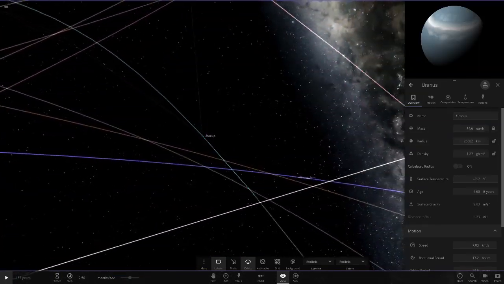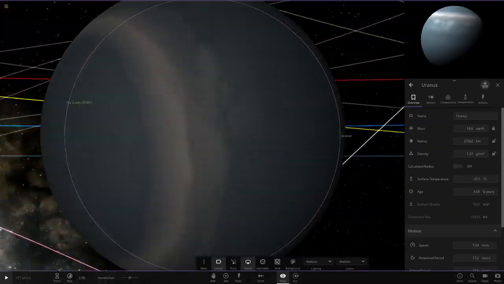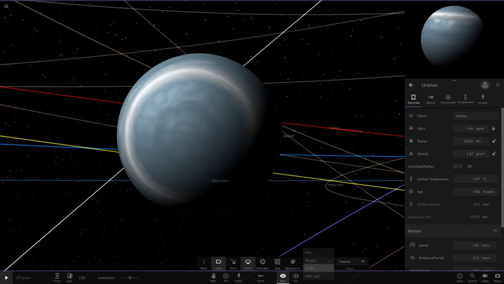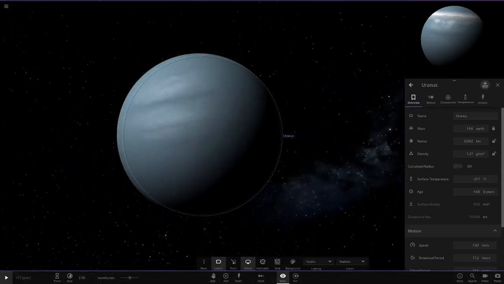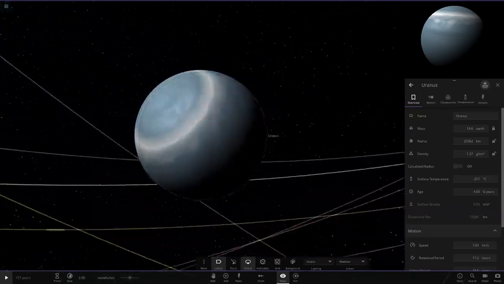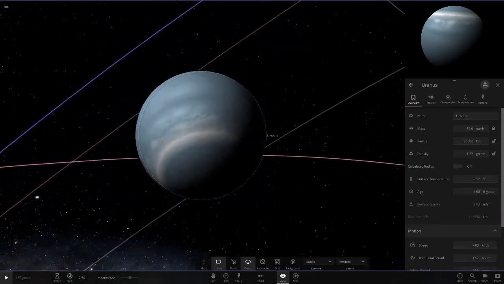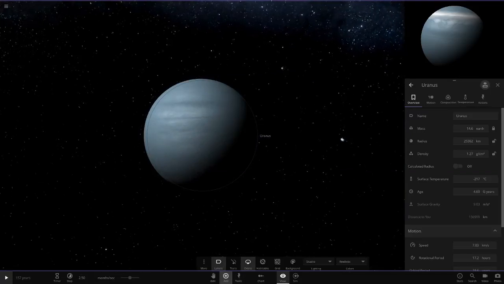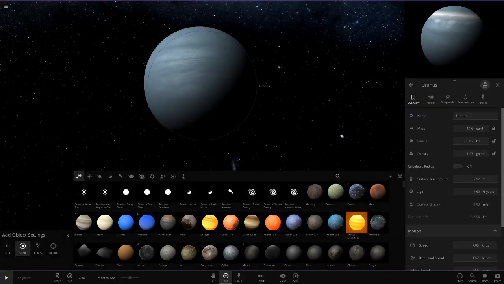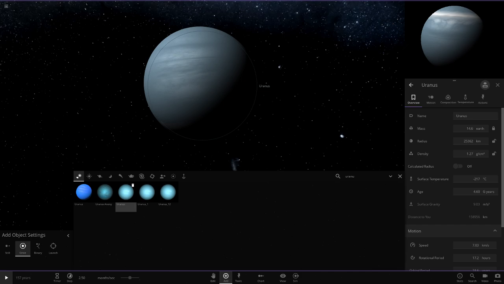Okay, so, ooh, Uranus, what's happened to Uranus? What's that white band do? Huh. That's quite an interesting take on Uranus. The blue is slightly darker there. But that white band, that's interesting, actually. Quite a big white band. Not sure if I'm the biggest fan of that one, I have to say, but that's just my opinion, so yeah, don't take it as a fact.